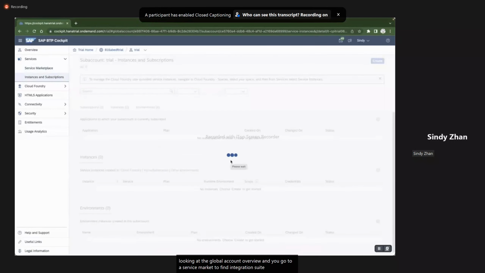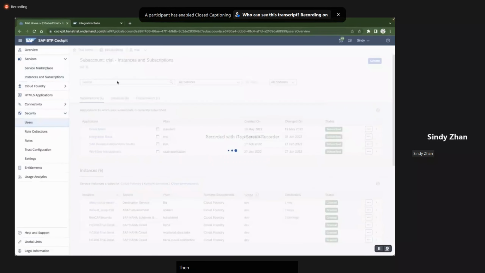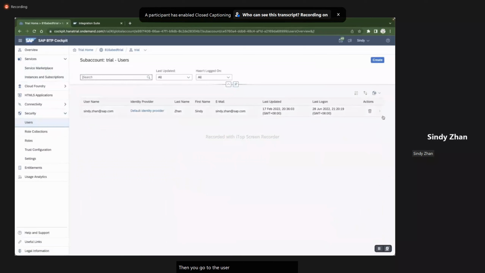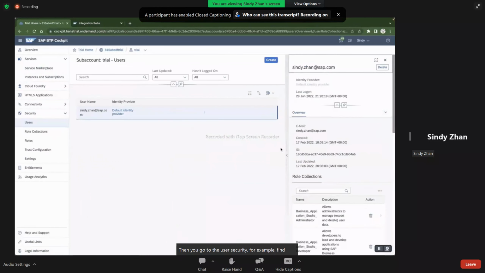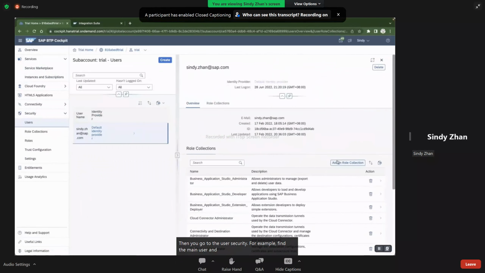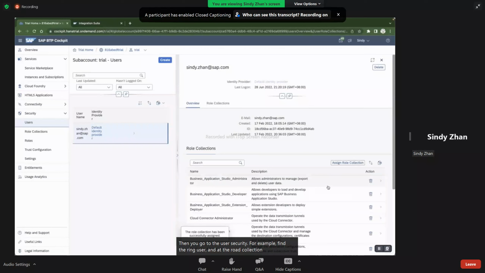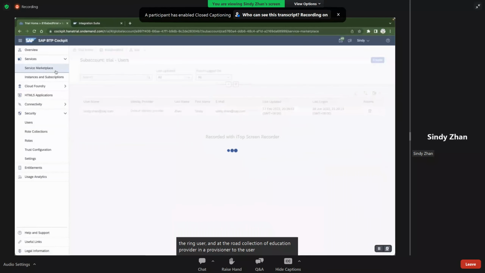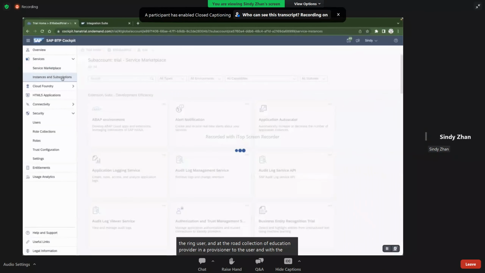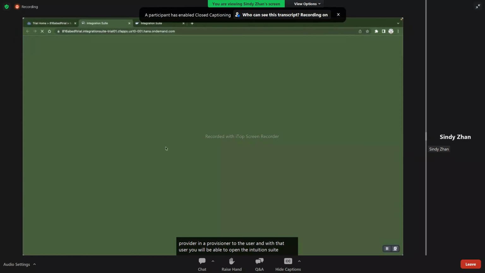You subscribe to it, and then you go to the user security. For example, find the admin user and add the role collection of integration provisioner to the user. And with that user, you will be able to open the Integration Suite cockpit.